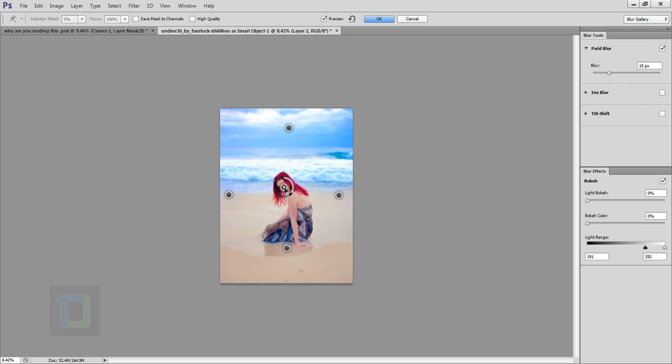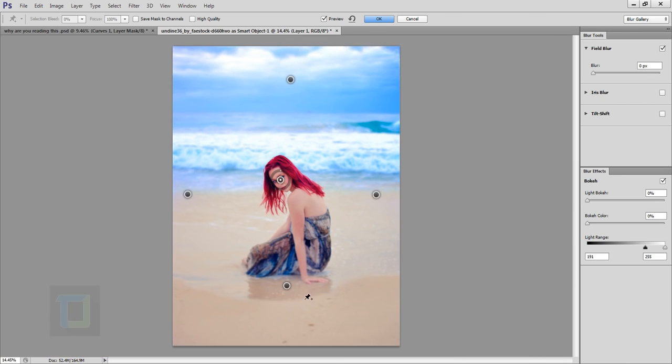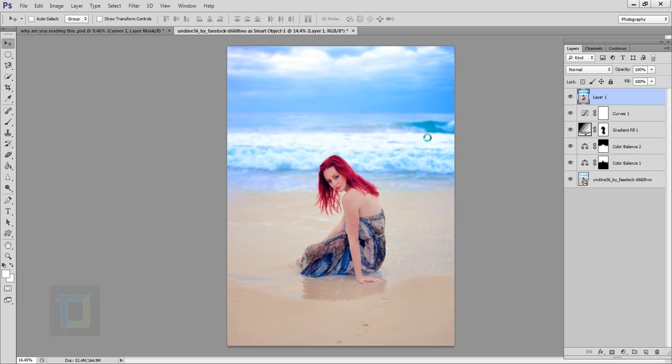So when I select this thing, I have this option to remove the blur, so I'm gonna make it 0 pixel. And as you can see, now there is no more blur on her face. If we zoom in, you can see there is no blur, but the rest of the area is blurry. So that seems really nice. And this bottom one, I'm gonna make it actually 25 and bring it slightly down, a touch more, and then hit OK. So this way it will apply the blur.